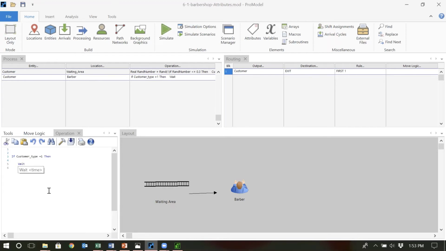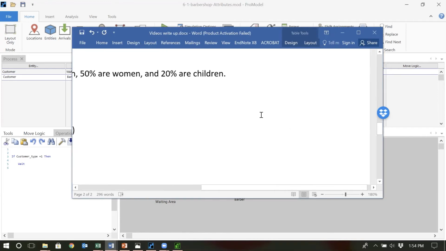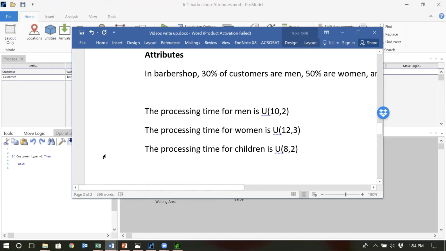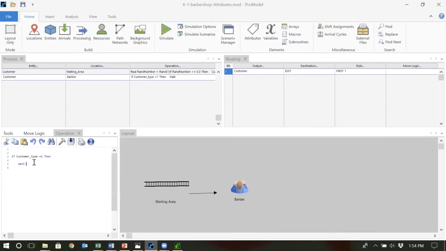Then wait U10 for men, U10, that's the processing time. And customer type 1, we decided that for men, we give them the tag of 1, right? U10, else if the tag is 2, that means they are women.